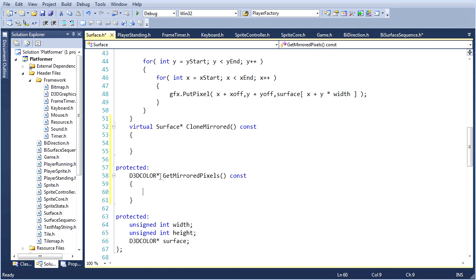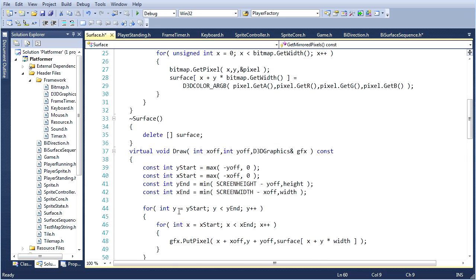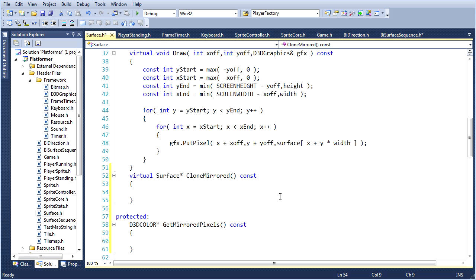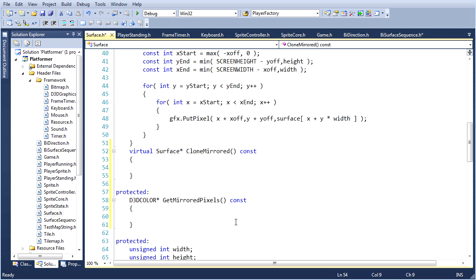Create a new surface using this. Yeah, it'll be fine.